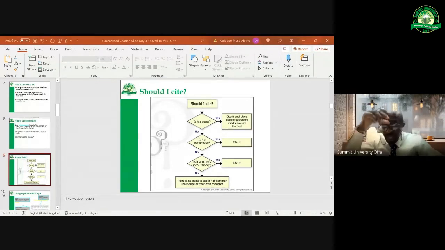I think, to the best of my knowledge, though I will find out more, it's about the source. It's about the fact, not about the formatting. That's my own understanding. Because once you get the information from a source, you have to acknowledge that source, irrespective of indentation and the rest.